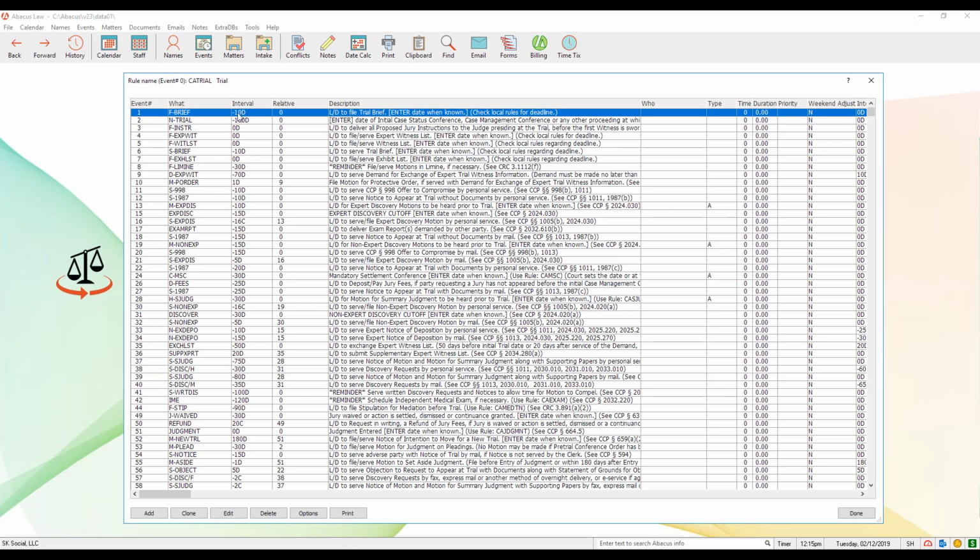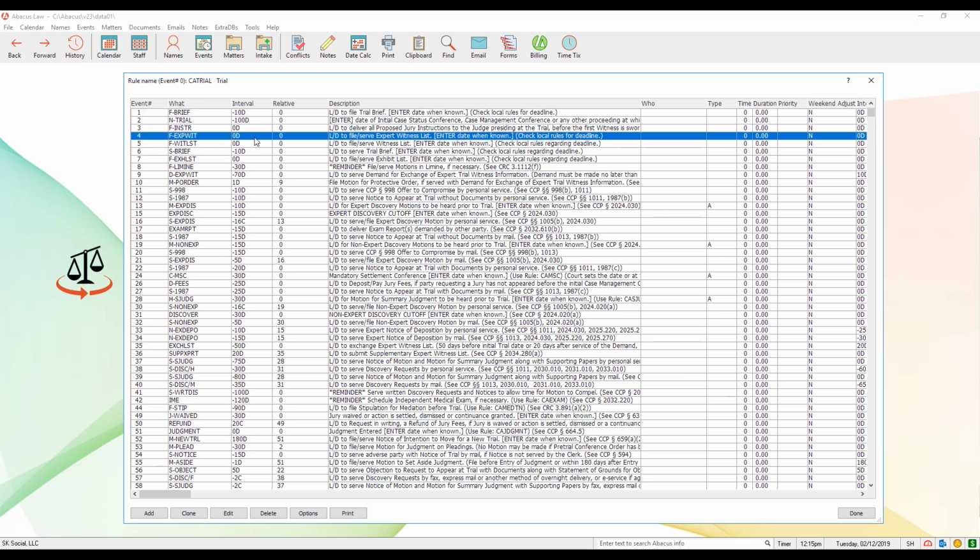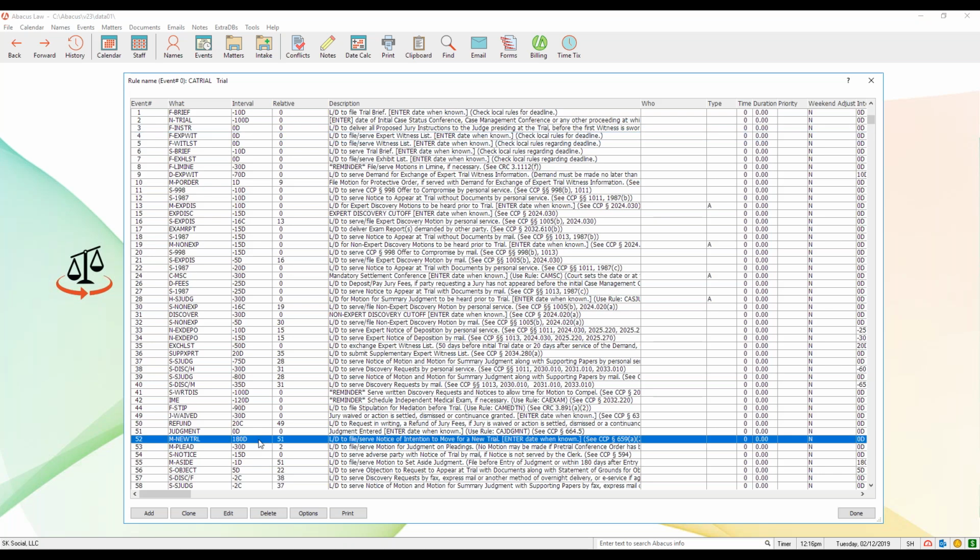So if we look here, you can see minus 10 days. That would be 10 days before the trial, or 0 days, which would potentially be a day of or something like that. It depends on your relative. But if you look at these columns, it should make sense to you. Notice we've got negative numbers and positive numbers.